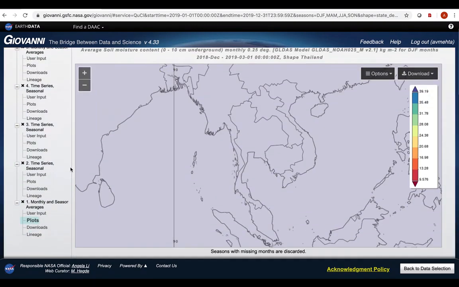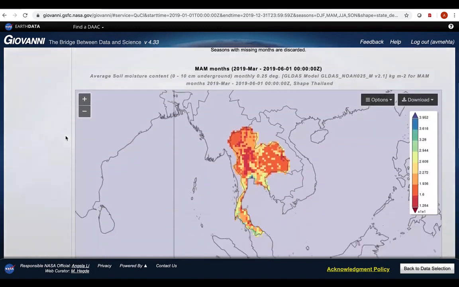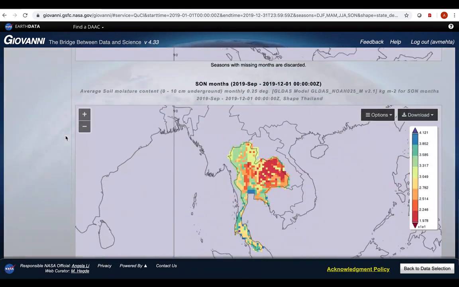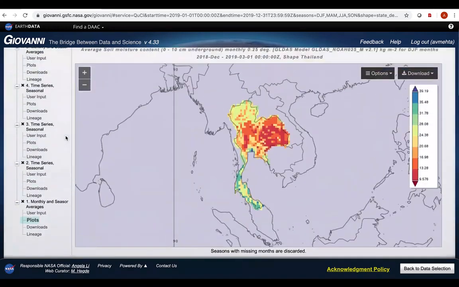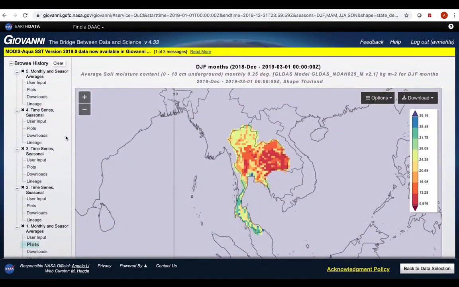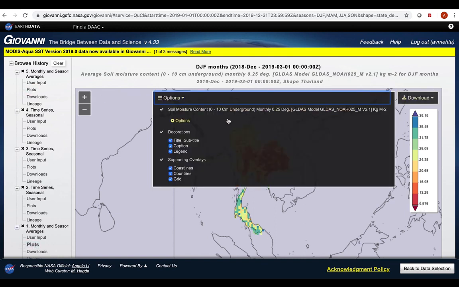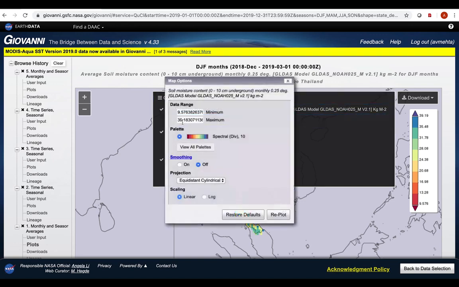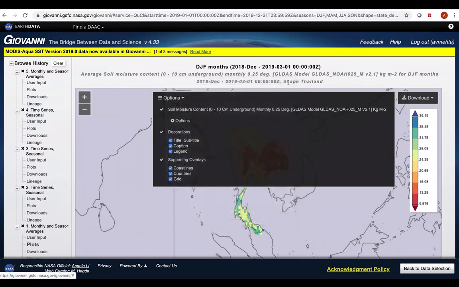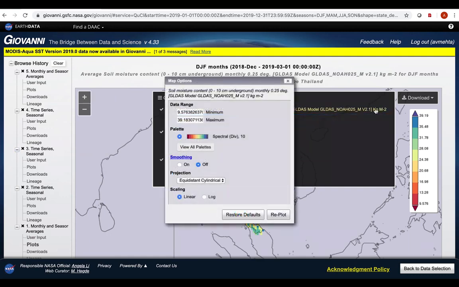So this is for winter of 2019, spring, summer and fall seasons of 2019. And what we want to see is you can compare these maps with these long-term maps. You can visually look at this. You can also change color options here and set minimum and maximum values, same for all the maps, to compare them. So this is possible.